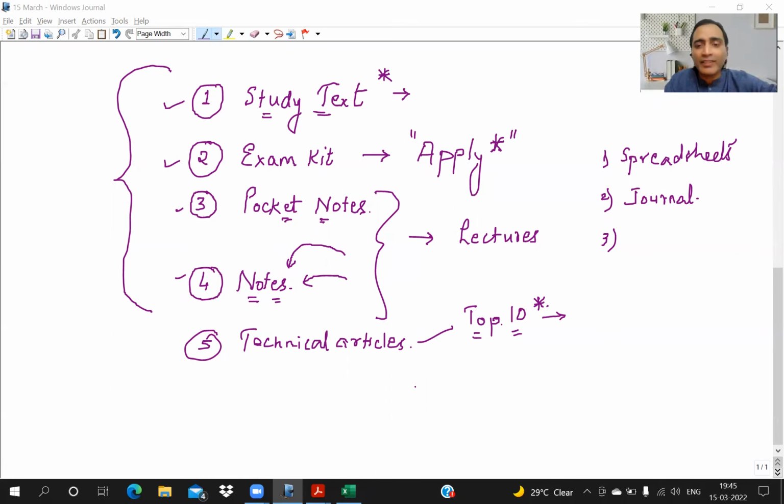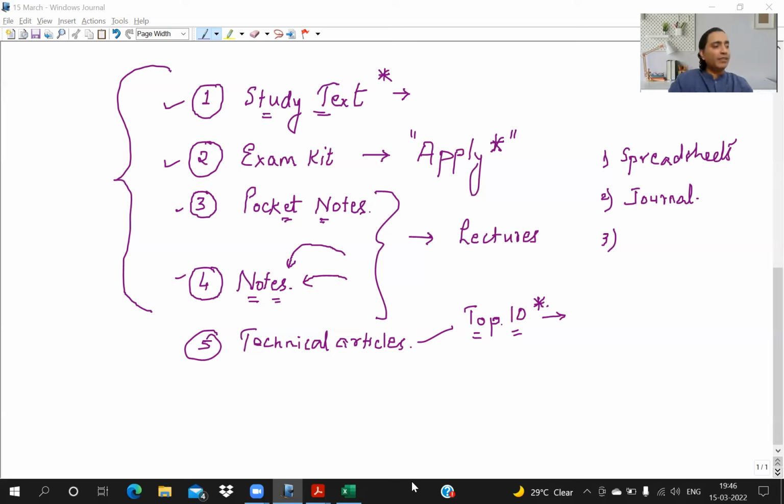Breaks would be important, especially for a paper like SBR. My plan is to give one break of around 5 to 7 minutes in between after 1.5 hours. But if you want some quick bio breaks, a 2-minute break or something like that, please feel free to let me know. There is no point in sitting completely defocused, just sitting for the sake of it. It's of no use. So if you want some distraction, if you want to just go out and come back again, just a 2-minute, 3-minute break, please let me know.